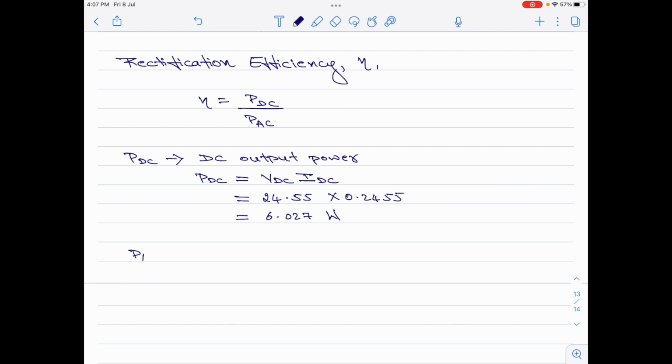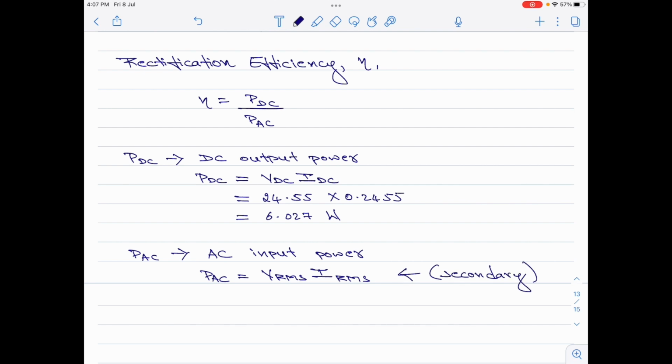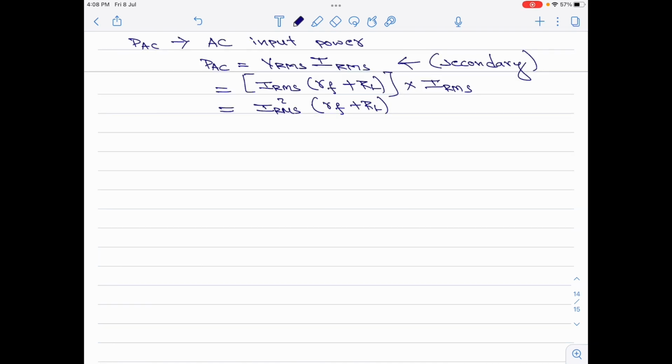Let me now compute PAC, which is the AC input power, and it is given by PAC is equal to VRMS multiplied by IRMS. Please note both of them are across the secondary of the transformer. We have not computed VRMS, so I'll substitute VRMS in terms of IRMS, which can be done as IRMS multiplied by the diode forward resistance RF plus the load resistance RL. Then we have the IRMS as it is. Simplifying this, we will obtain IRMS square multiplied by RF plus RL. Please note, we have not computed IRMS previously.